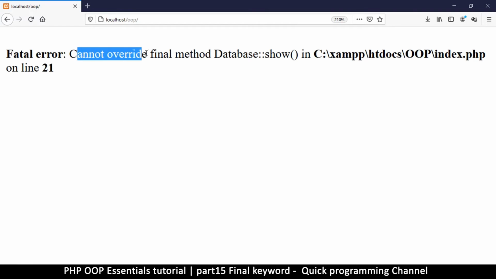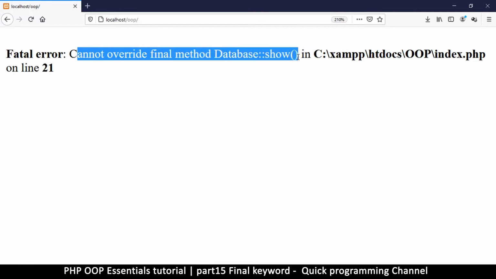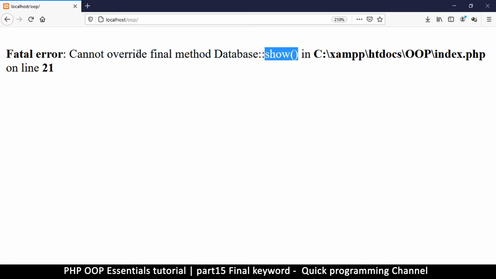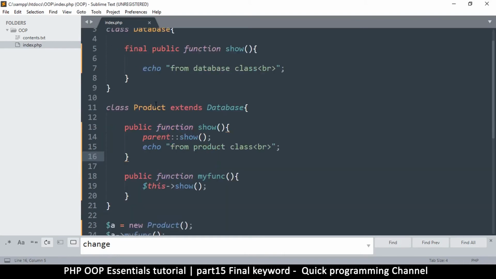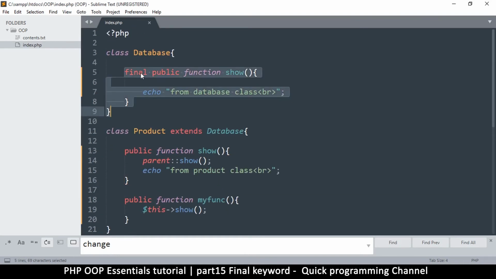So, cannot override final method database show. So this method right here is final. So it's a method and it's final, so you cannot override it. So that's what the final keyword does for a method as opposed to what it does for a class. So for a class, you can't inherit that class. For a method, you can't override that method.